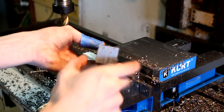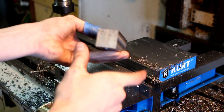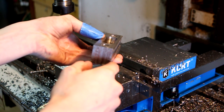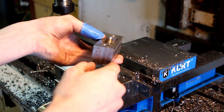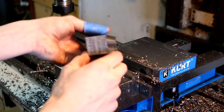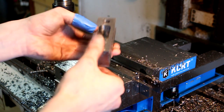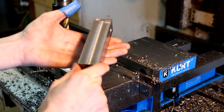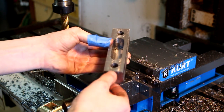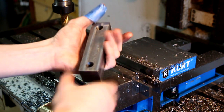My goal was 1.25 inches square, and it came out 1.245 roughly. So it's about 5 thousandths under. Not sure why. So I'll have to do some thinking before bed tonight, and figure out what went wrong there.